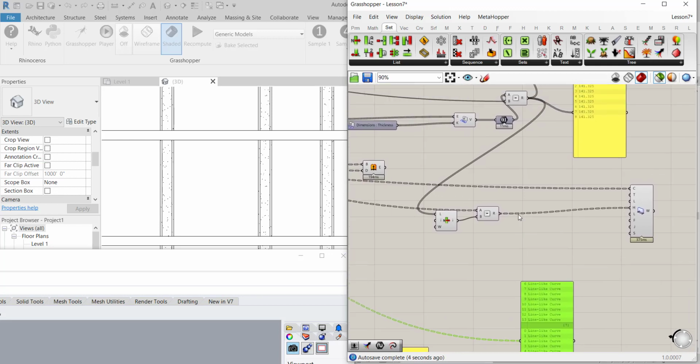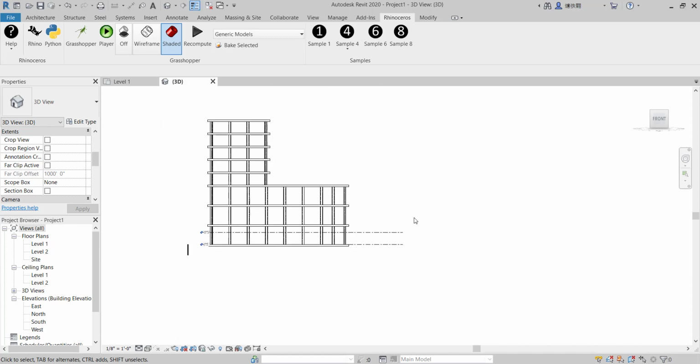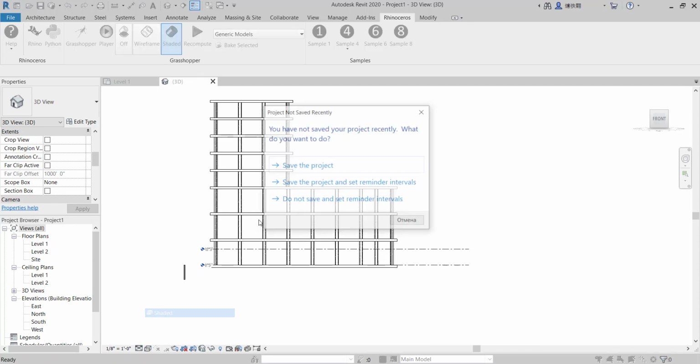Why I'm not using a single number for these walls is because in my script I have different story heights. So for this part and for this part there are different heights, and walls are changed differently.